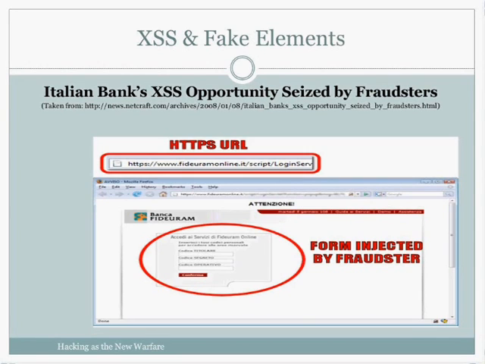So here we can see an example of an online banking form, an Italian online banking site. And as you can see, it's HTTPS. And at the bottom of the picture, there's a form injected by the fraudster. So he actually changed the way the online banking form looks, and by adding this extra field, he can now ask the user for information that he usually won't have to give. Now with this information in hand, he can then go ahead and impersonate the user or try to take action on his behalf. This is one example. The other example, like I said, could be injecting a fake update button or any other way to get to the user's computer and from there steal credentials and commit fraud.